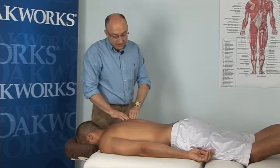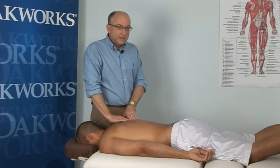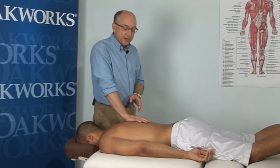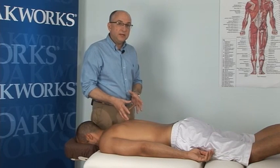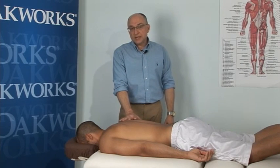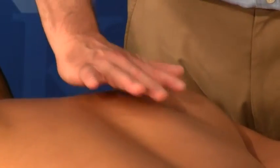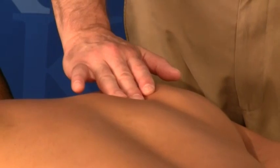All the time I'm going back, I'm reevaluating. I want to sense the change here, okay? Over time, when I spend time with that rib that's raised up or that gristly tissue, I'm going to feel and see things change. That rib that was sticking up shouldn't feel like that anymore. Everything should feel in a nice level plane, that very gentle curve that the rib cage should have. And that's where I know I'm done.